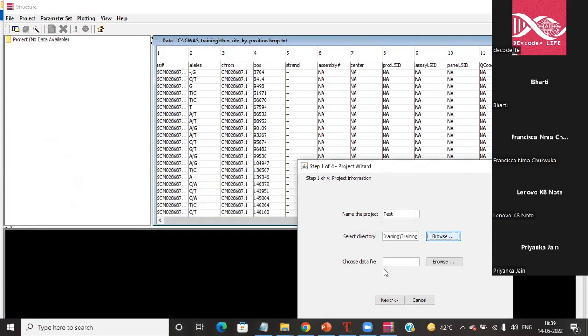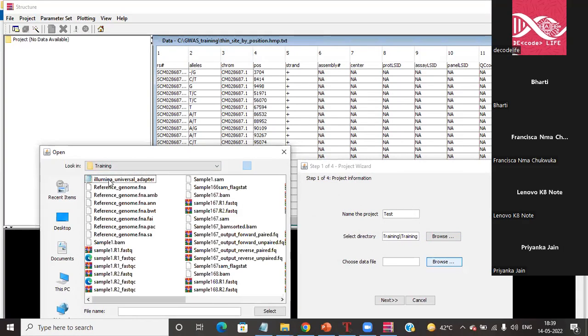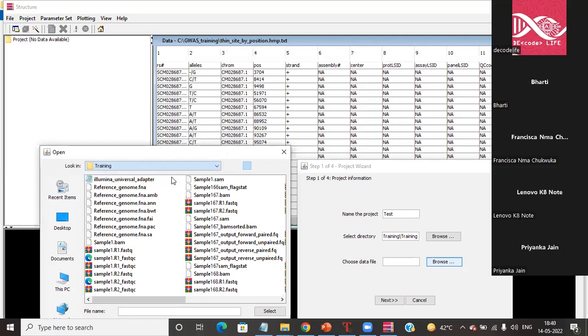And choose the data file. Earlier I was just opening it to check whether the file is getting opened or not. So we will be using the data file.